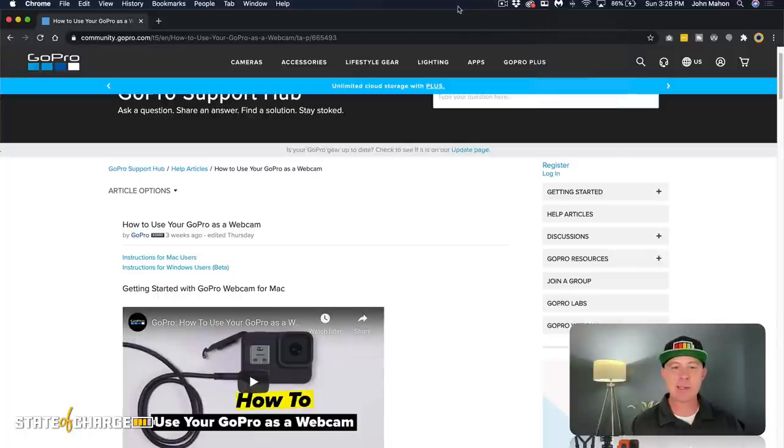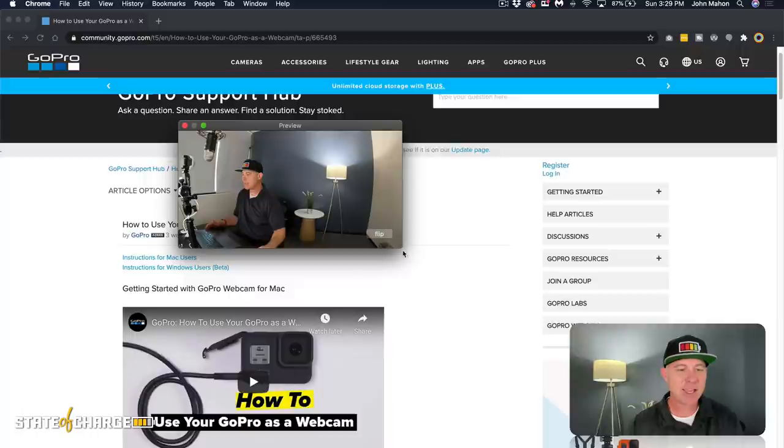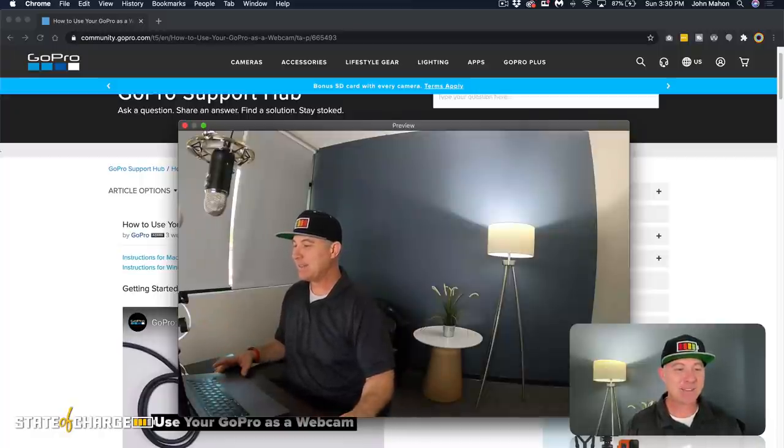Now, right now, I can't do anything with this because I don't have the GoPro plugged in to the computer. So let me go ahead and plug that in. Okay, that is now plugged in and we should begin to see a blue light right here in that icon, indicating that the laptop is in fact plugged into the GoPro. You can see now that that blue light is there in that icon. It looks like a GoPro icon and you can click on that and look at show preview. Now this is going to come up here and you can see that you can use your GoPro now as a webcam, which is absolutely fantastic.